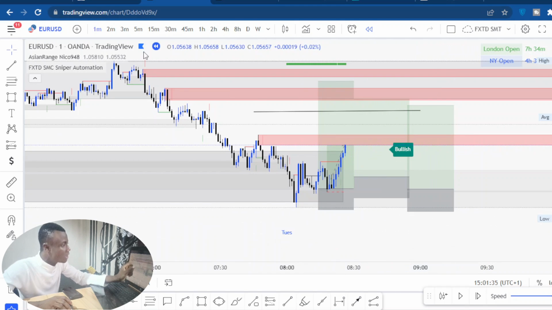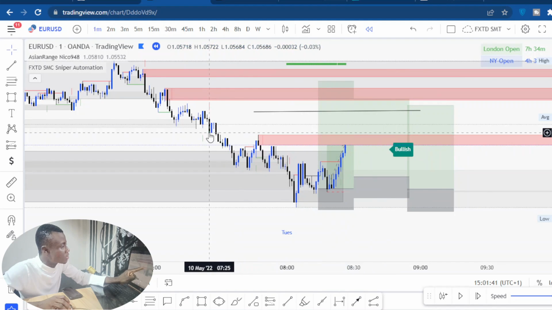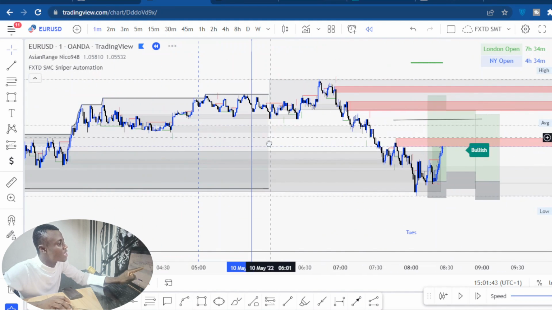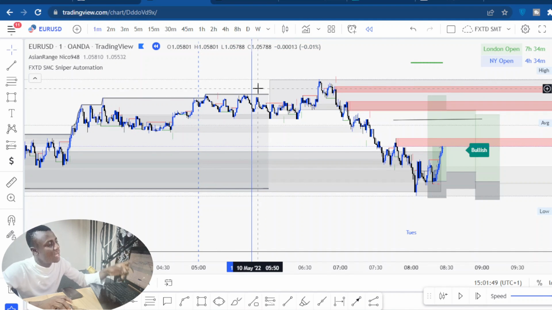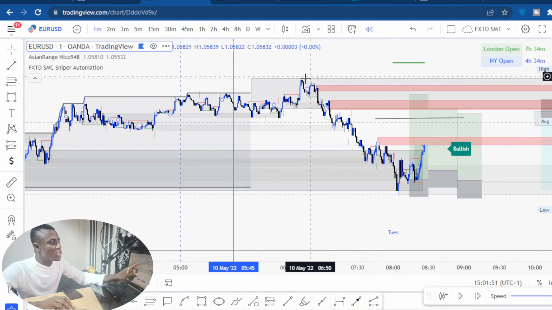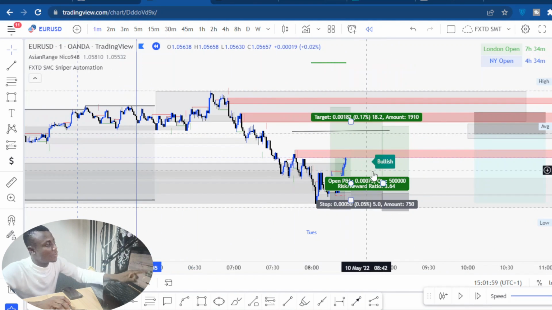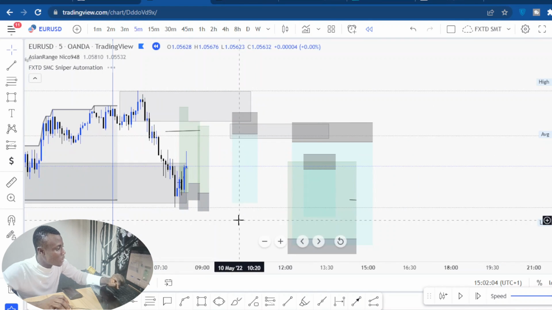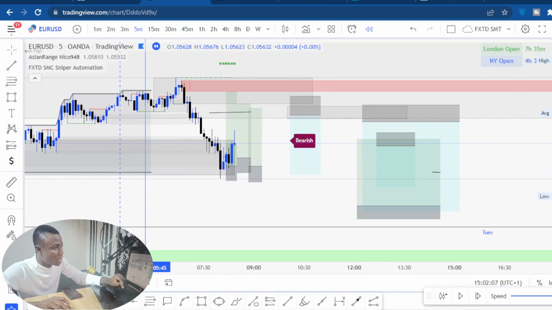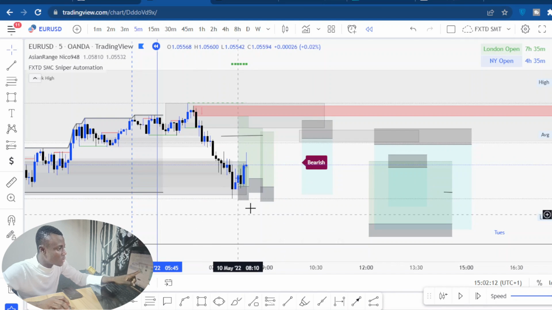So now what I can see right here is, at this point, I'm also expecting that price should come to at least this Asian high, because that's Asian liquidity, and this is the liquidity that has been created for the London session. So at this point in time, I'm still expecting the buys because we have now turned bullish. And if we go to the 5 minute time frame, we can see that we are totally bullish already. We are still bearish for a moment because price hasn't created a swing level.